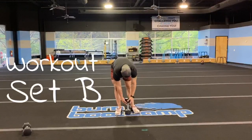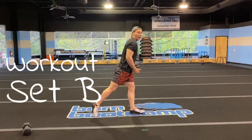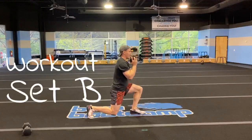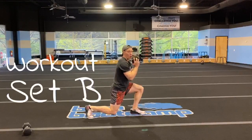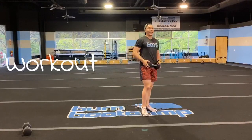We're then gonna go into a split squat on the left leg. Left foot stays forward, right toe is planted in the back. We drop and stand, right? We're front loaded in that left leg. You'll then hold at the bottom for 20. We'll do the same thing on the right leg.